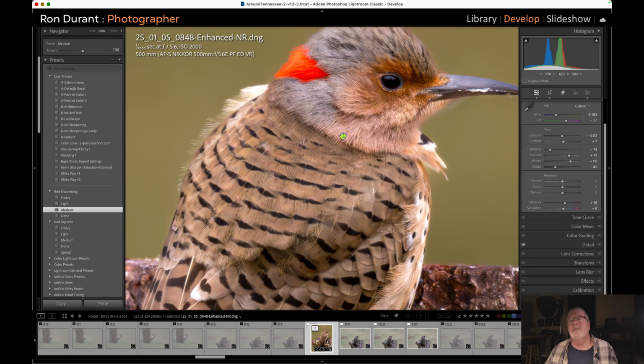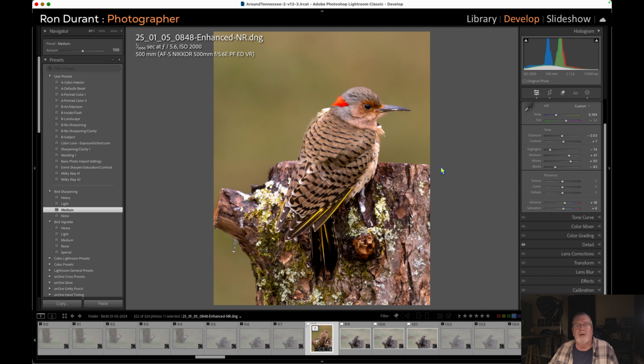And, you know, this is the Z50 Mark II with the 500 PF on it, so at f5.6. That 70 to 200 didn't do very well, so I'm going to have to reevaluate that and see what causes that. If it's the f4, do I need to go to something else? I kind of bought that lens for its f2.8 capabilities, so I really didn't plan on doing any bird photography with it, but I thought I'd try it out today.